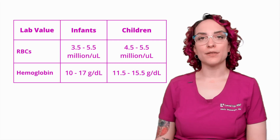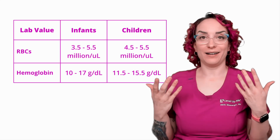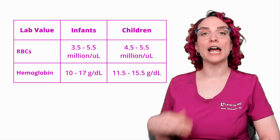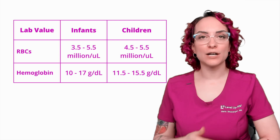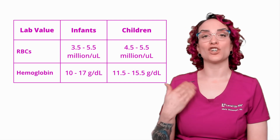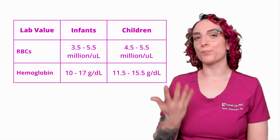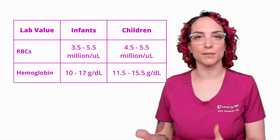The reason here is that this has a lot to do with where the infant was getting their nutrition from, which was in utero. It takes time to build up iron stores, to build our hemoglobin up, to build up our red blood cells — all of that takes time. A lot of that has to do with things such as diet. We're going to get good iron coming from the foods we eat, and we don't get great iron coming from breast milk, so this can also affect some of those things.